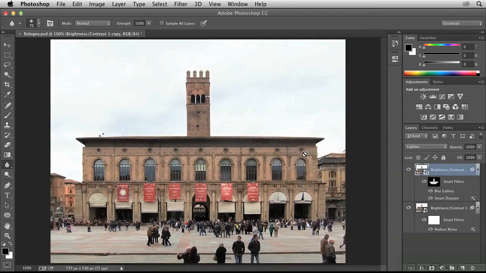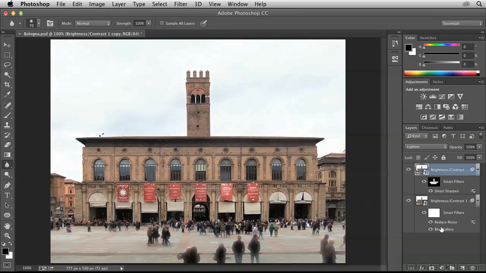Now there's something wrong because we don't see the blur on screen. This is due to the fact that the smart filters are masked. They're only showing up in these white areas. Drag Blur Gallery down below into the lower layer. We're starting to see some of its effect. However, we don't want it to be underneath Reduce Noise because noise will be getting rid of some of the blur. So drag this above Reduce Noise in this list. But we still haven't solved the problem.